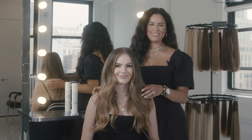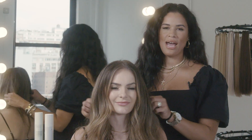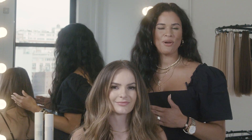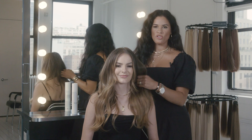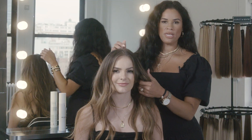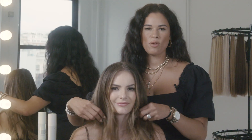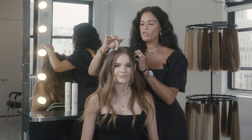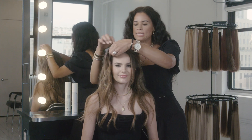Today I have my fellow educator Taylor. We are going to be showing you how to do a half up, half down Trendy Pony. First, a pro tip: don't detangle the hair because we want to really keep a good fluffy look. You would just take a little triangle section part — you can do this with your fingers. This is super easy.